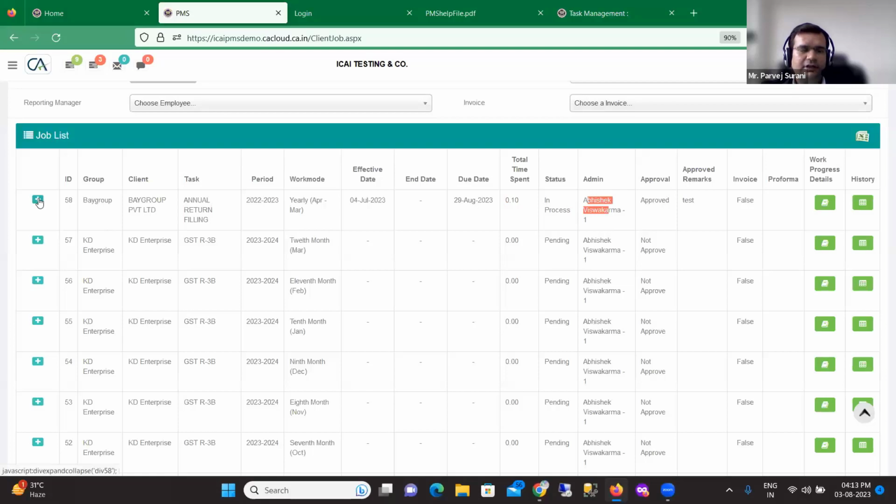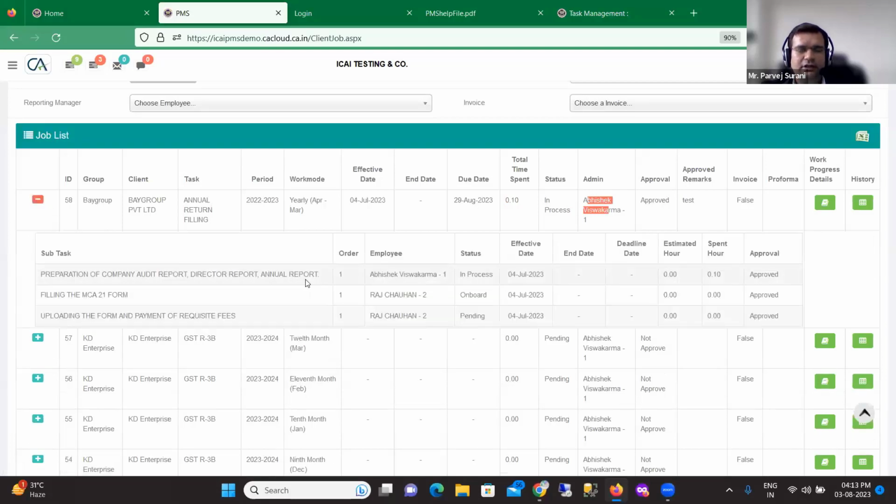And if I click on plus button, then here I will get the detail, like on which specific subtask this work is currently running, and what is the employee on this specific subtask. So this detail we will also get from here.